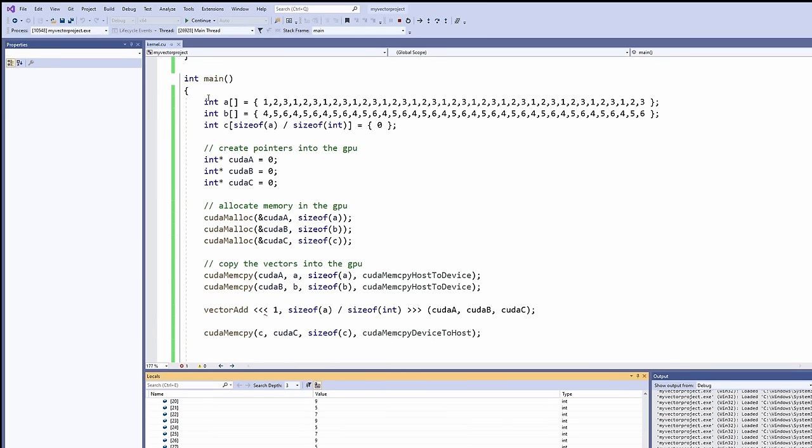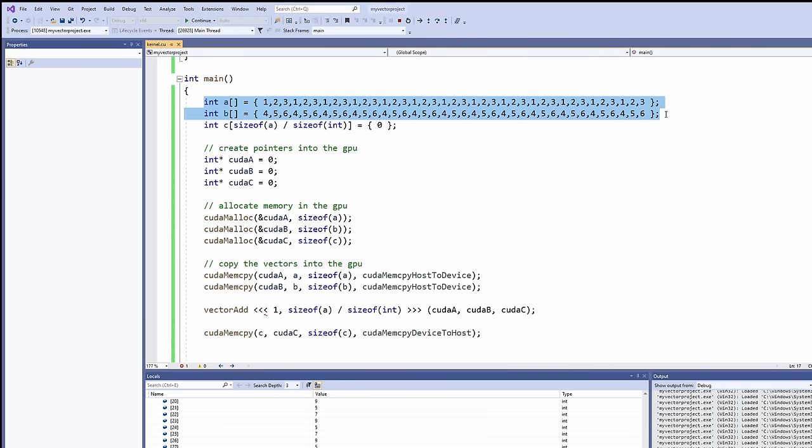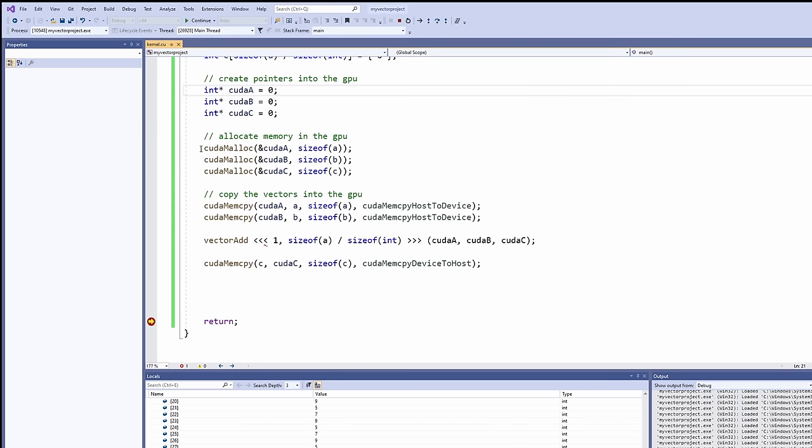What's happening? We're creating these vectors locally on our computer. We're creating a destination register on our computer. We're saying these are going to be pointers into the GPU. We allocate memory in the GPU and overwrite those pointers. We then memcopy from our computer to the GPU using this flag here. And then we say, run this function this many times in parallel with these parameters. And then once that's been executed, copy that memory out of the GPU, and then we display it here.